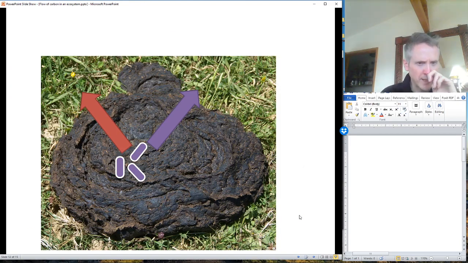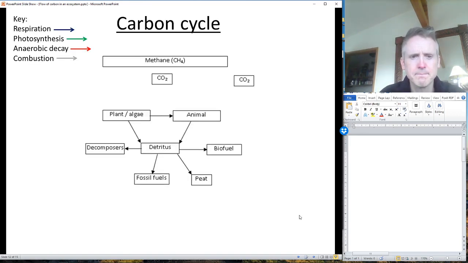And then here's some bacteria. Again, giving off the 2 arrows. In aerobic conditions, they'll give off carbon dioxide. They'll do aerobic respiration. But some bacteria, the methanogenic bacteria, in anaerobic conditions will make methane. Again, these are the bacteria that are in the cow's stomach. They're pumping out methane, and it's a big ecological problem, as we'll get onto later in the topic.